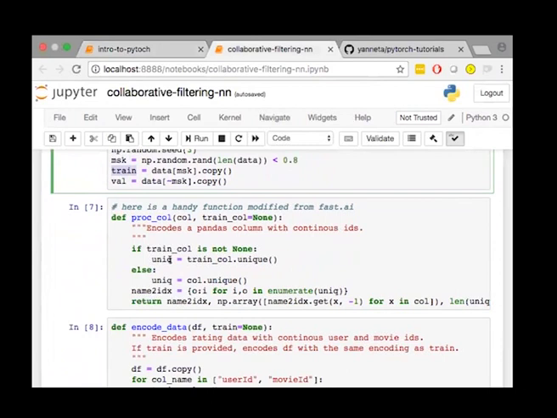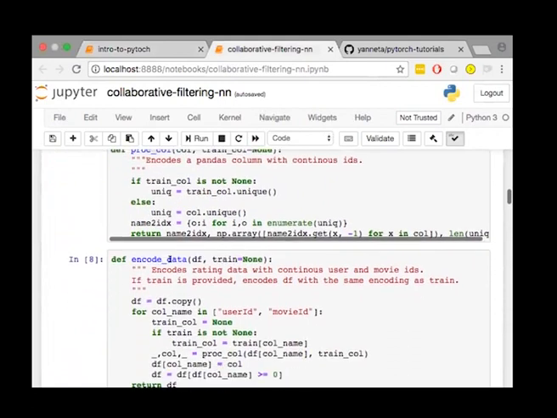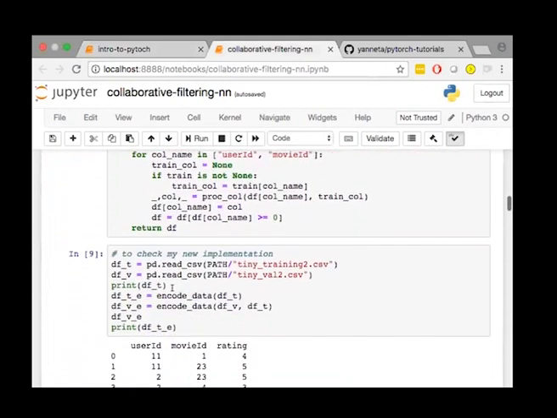So I have to encode the data to do that. And then I have to throw away anything in the validation that is not in my training. So if I don't have a user and item pair in my training, I'll throw it away in my validation, because this model cannot handle new users and new movies, okay? That's what this part is doing here.